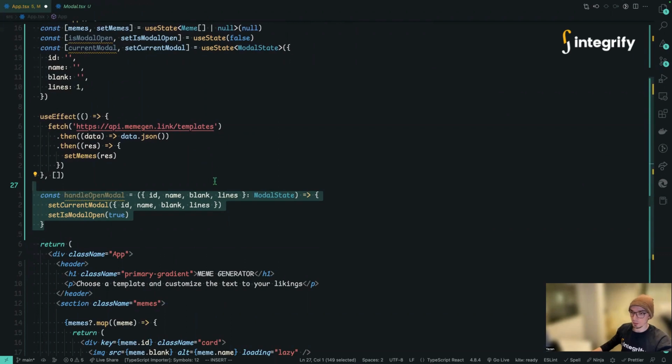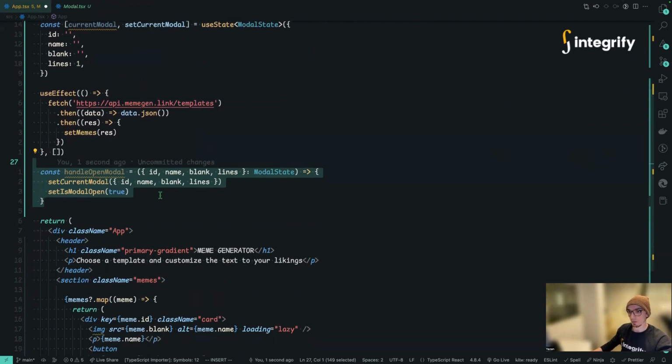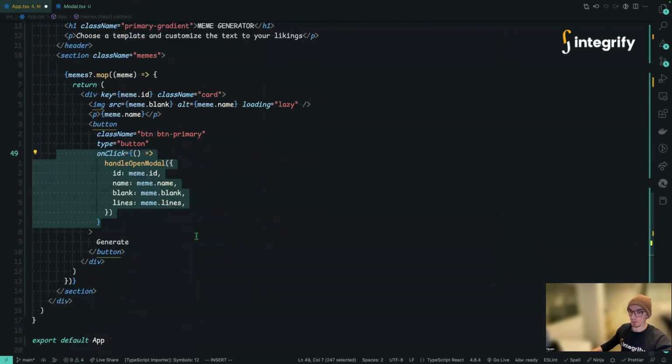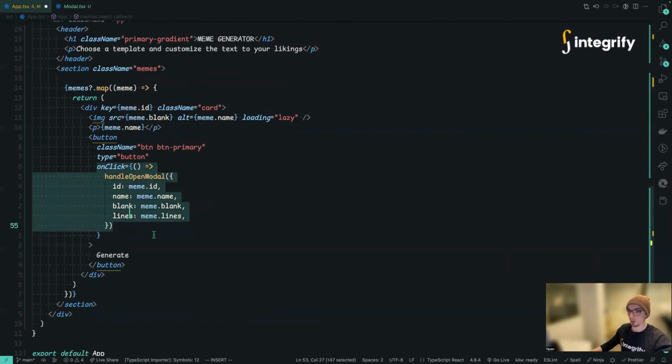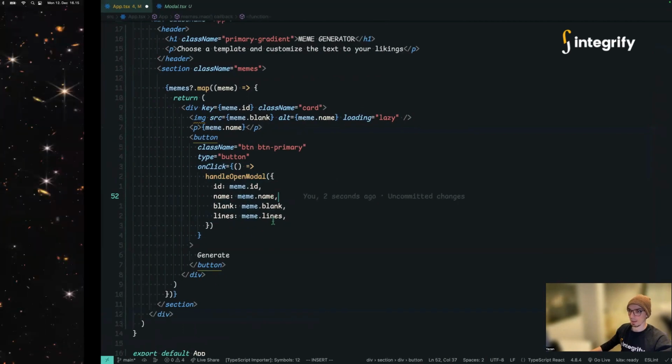So for opening a model, when we open a model, what we really need here is those properties that can say to me, hey, the current model that I clicked in has this ID, this name, this flag, and this lines, how many lines. And second is we need to turn that model to be true. Right, so let's apply this handle open model, and where we would go is to that event, which is onClick on handle open model. So it's basically this one.